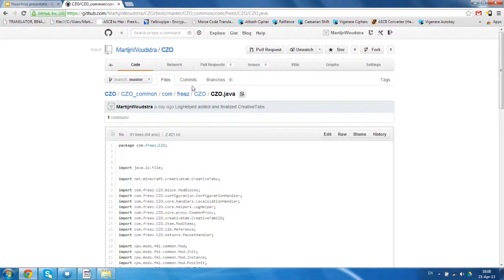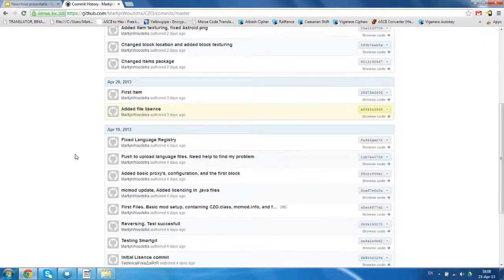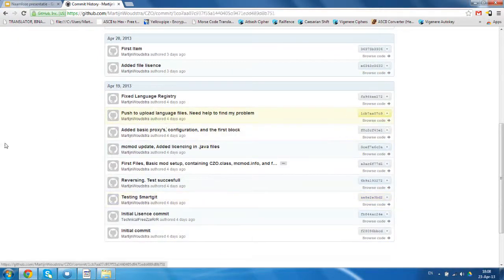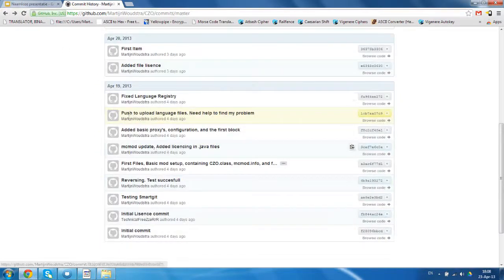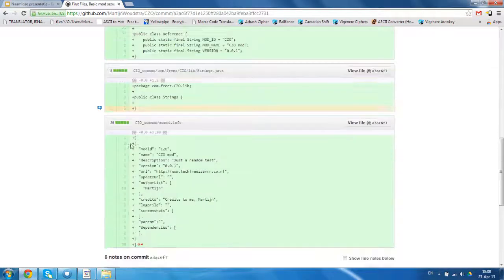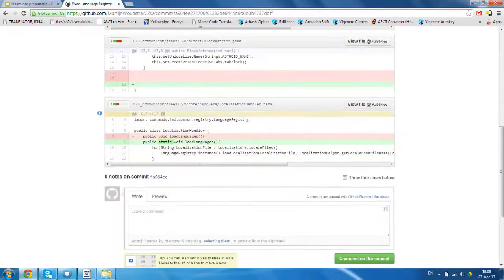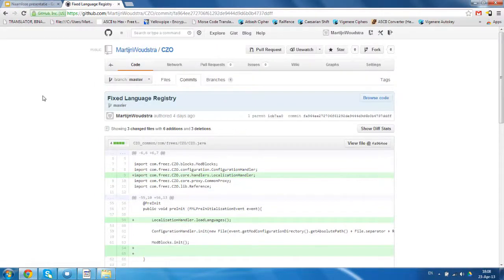Now, one more thing about this is if you go to commits, you can see what I actually added to the file. So when I start my tutorials, it will be tutorial 1, tutorial 2, tutorial 3, and if we open one of my commits, you can see it's really easy to see what lines I've added. Sometimes I delete a file. Right here I delete something. You can see, okay, so I changed this into this. That's very good. So this will be a very easy way to browse my code.